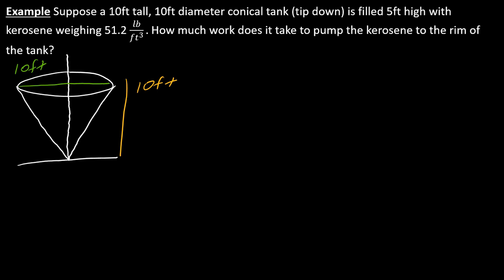So if this is my tank, first of all, this is 10 feet in diameter. So from here to here, let's say that this is the x-axis and this is the y-axis. If I wanted to model this now on a graph, this is going to be half of 10 feet. So this is the point 5, 10. And so from this information, let's say this point here is 0, 0, and this is 5, 10. I can figure out that this line here is the equation y equals 2x, or x equals 1/2 y. I can just use algebra to figure that out.